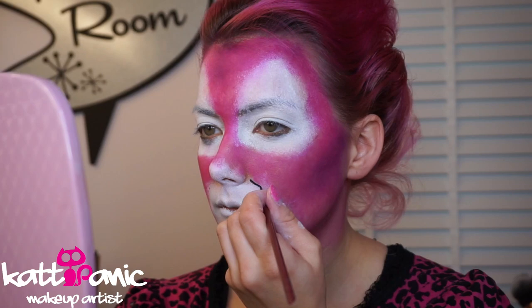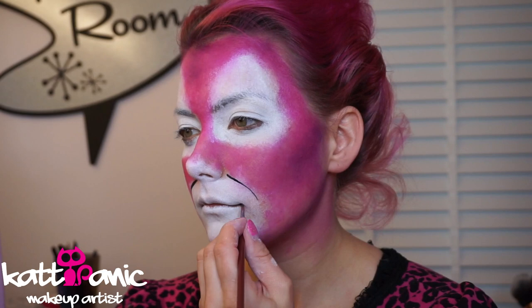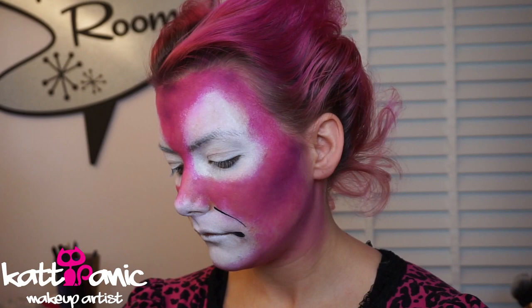Then we're going to start black lining the white shapes with the black water-based Kryvaline paint, as well as start the tiger mouth by extending the corners of the mouth in little teardrops and then filling in the lips.